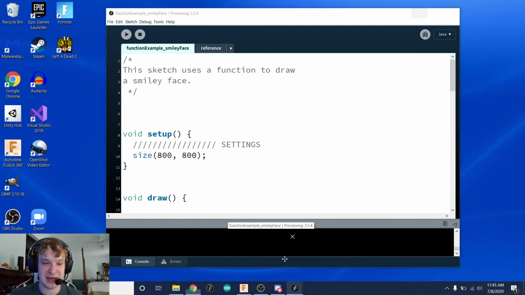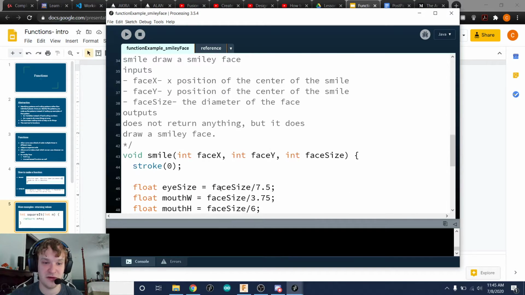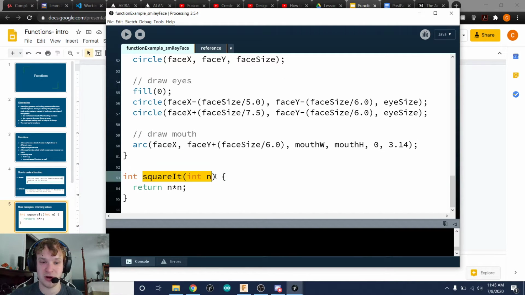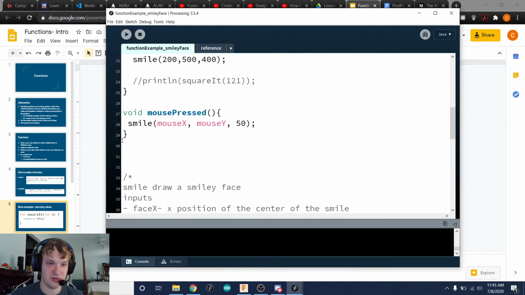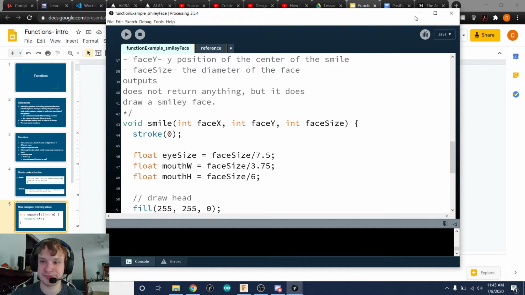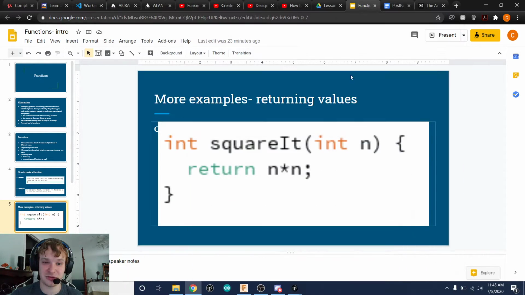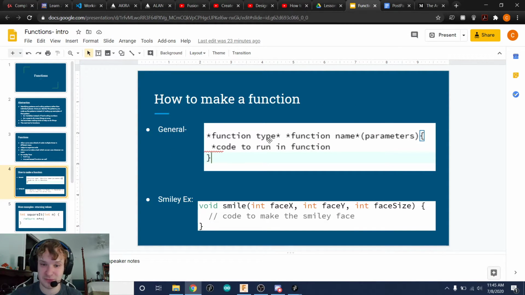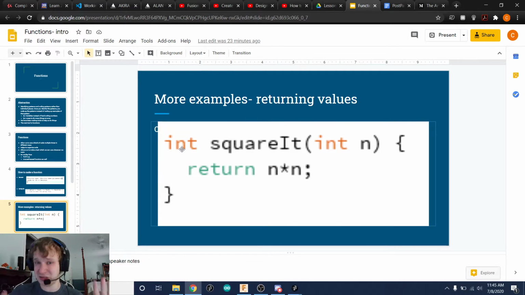And so I have, let's say, another function here called square it. Now you see here, what's different about how I define square it versus smiley? Well, for one, I don't have a lot of code in here, but I also see how this is no longer void. In my smile function, this was void. So now let's take a second. Let's talk about what this thing is, which, if you remember, that is the function type. And I said we'd talk about it later, so let's go ahead and talk about it a little bit now. We're going to talk about it a lot in a future lesson as well. But I want to go ahead and touch on it now so you're aware.